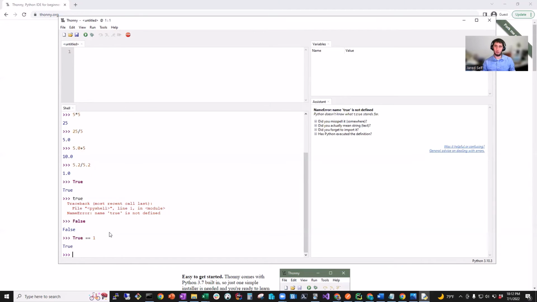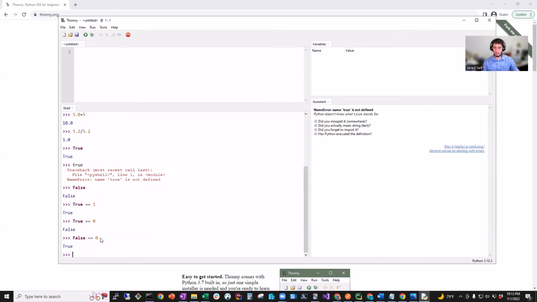A little trick when you're using the shell down here is if you hit the up button, it'll bring you to the last thing that you inputted. If you keep on pressing up, I can see the last things that I put in there. That's kind of a nice shortcut. So I'm going to press up one time and get back what I did last time. And I'm going to ask, is True equal to 0? And I'm going to get False. But now I'm going to ask, is False equal to 0? And I'm going to get back True because 0 is False.